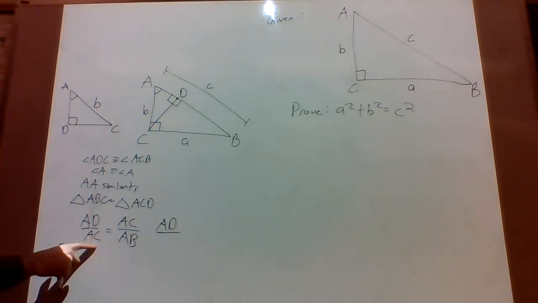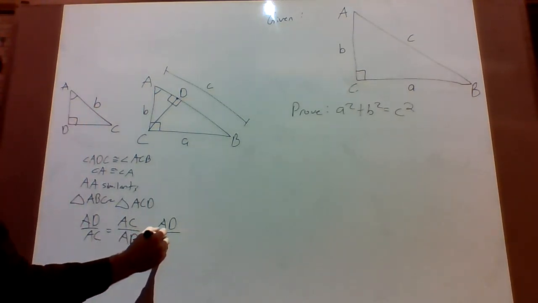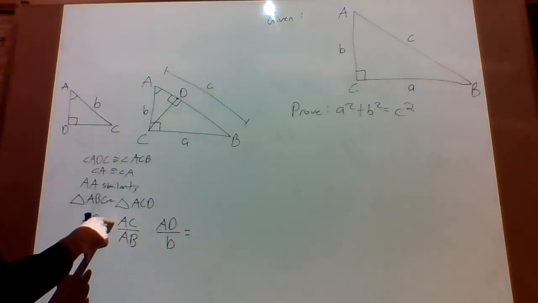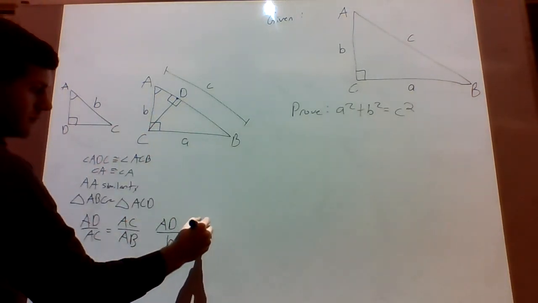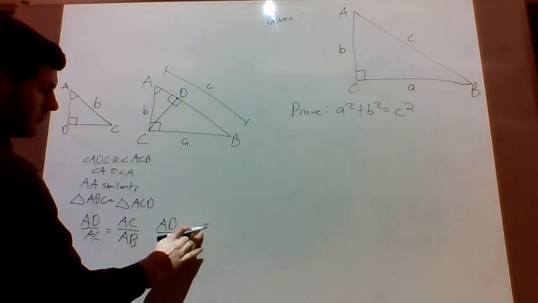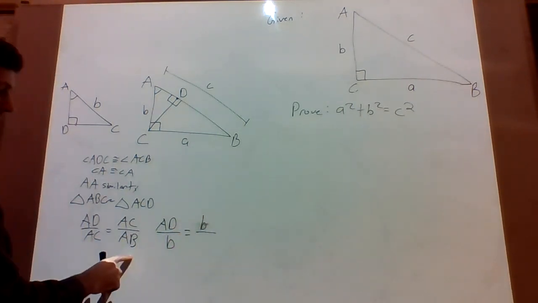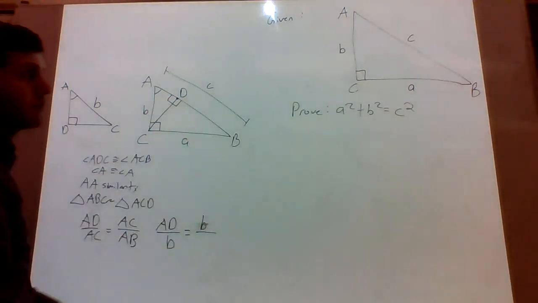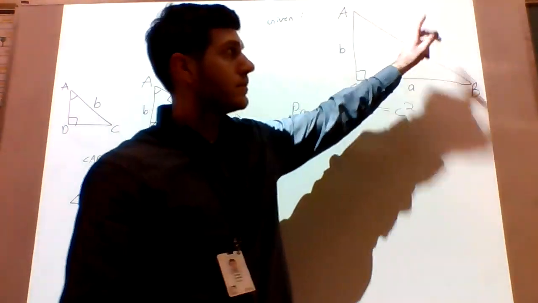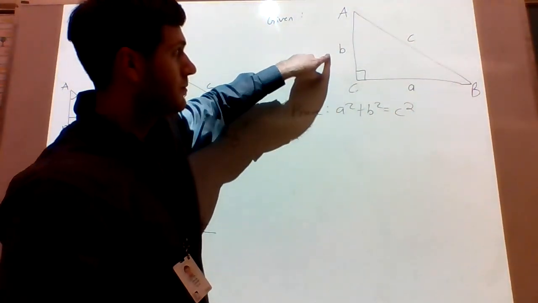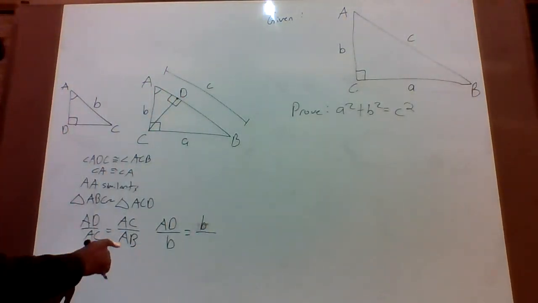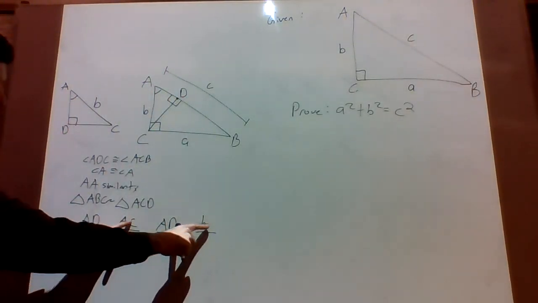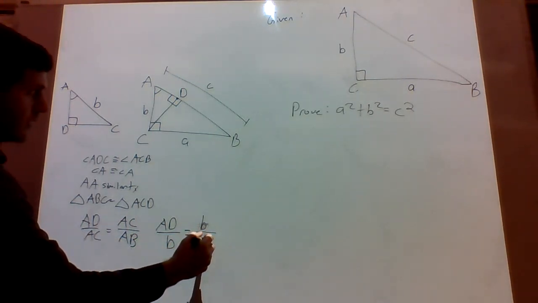This represents the distance from A to C. We know that length is B. Again, we have another AC, and we know that one is B as well. AB, again, from our original triangle, AB is C. So AC is B, and AB is C.